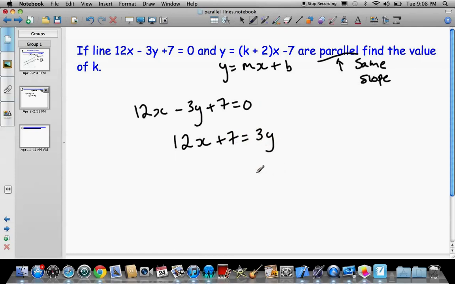So 12x plus 7 equals 3y. So that was negative, write it across, it becomes positive. Now we want to get rid of that 3 in front of the y, so we just divide everything by 3. And then we simplify. And I'm going to rearrange it now. So we got y equals 12 divided by 3 is 4x plus 7 over 3. We'll just leave it like that.